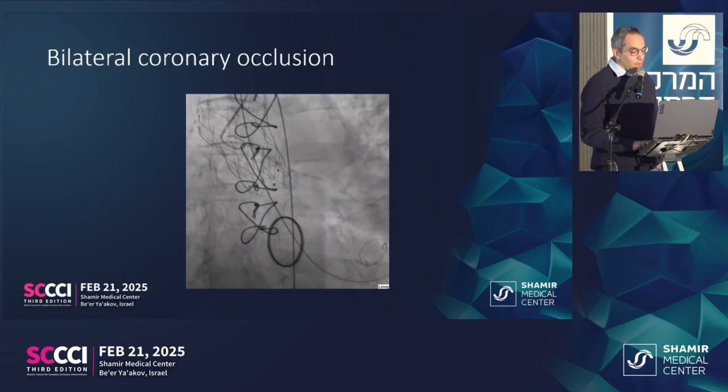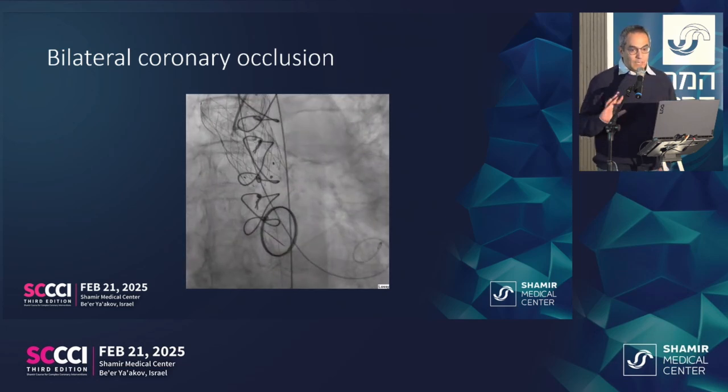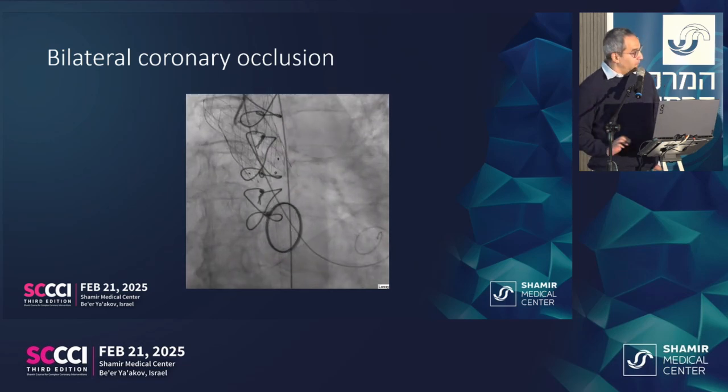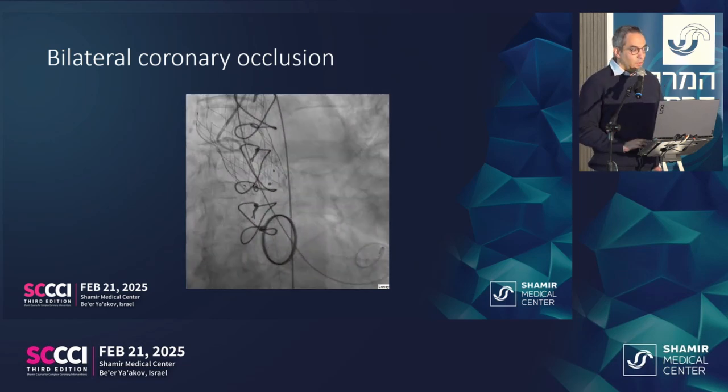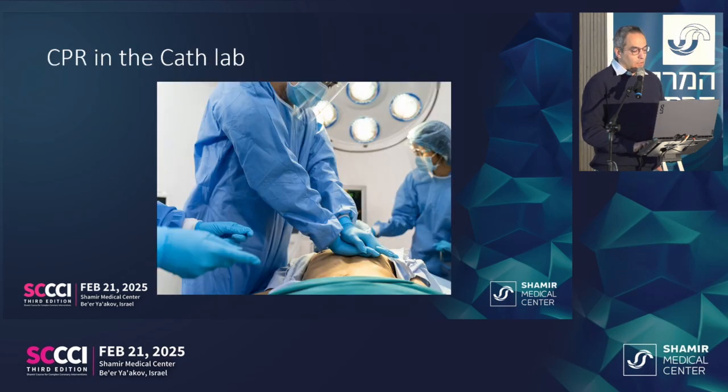And we got bilateral coronary occlusion. At this time, the patient collapses completely. No blood pressure, and we go to full CPR. You can see there is no coronary flow. Just to help you with understanding the anatomy, you can see here, so full CPR, no blood pressure, no contraction of the heart.